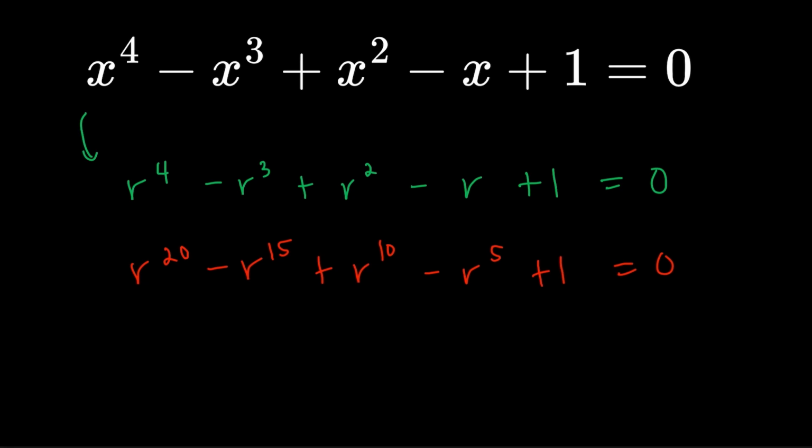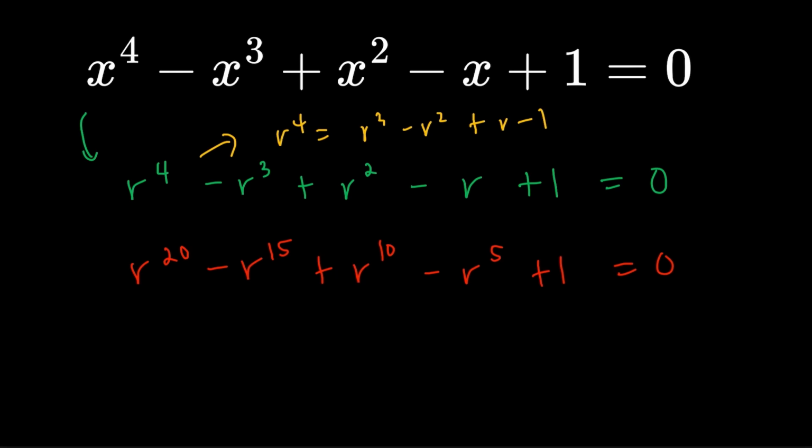Now, the problem is it's not actually that straightforward. I could try to solve for r to the fourth from this equation: r to the fourth is equal to r cubed minus r squared plus r minus 1, and probably substitute it in, but that's going to take a while, because r to the fourth is not really a simple expression, so there might be something else here.